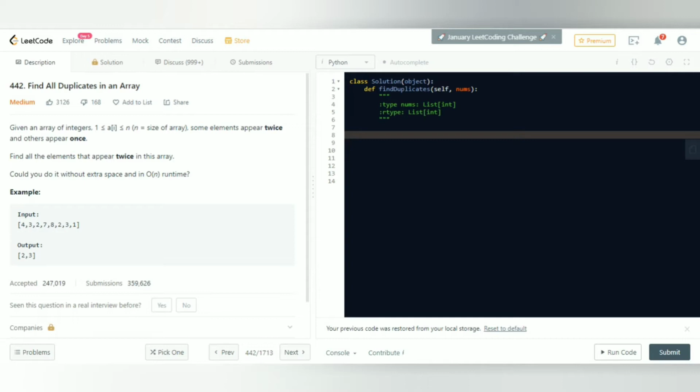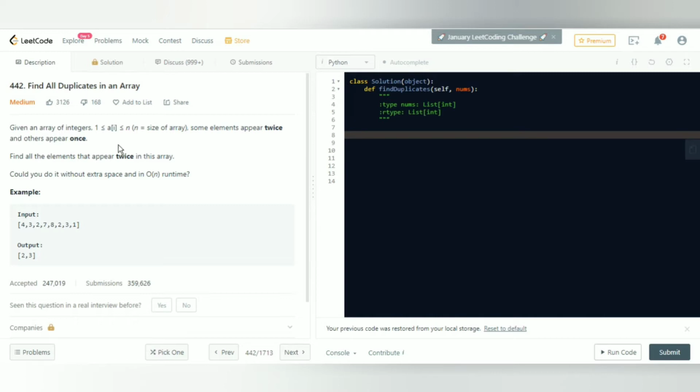Basically what they're saying is we need to solve this without using a dictionary or any of that stuff, and we have to traverse through the array just once. Now this is the exact same problem as the previous problem I showed on this channel, that is how to find just one duplicate number. And for that we used Floyd's algorithm, because the array, like they said, was immutable, but in this one the array is mutable, so we can take advantage of that.